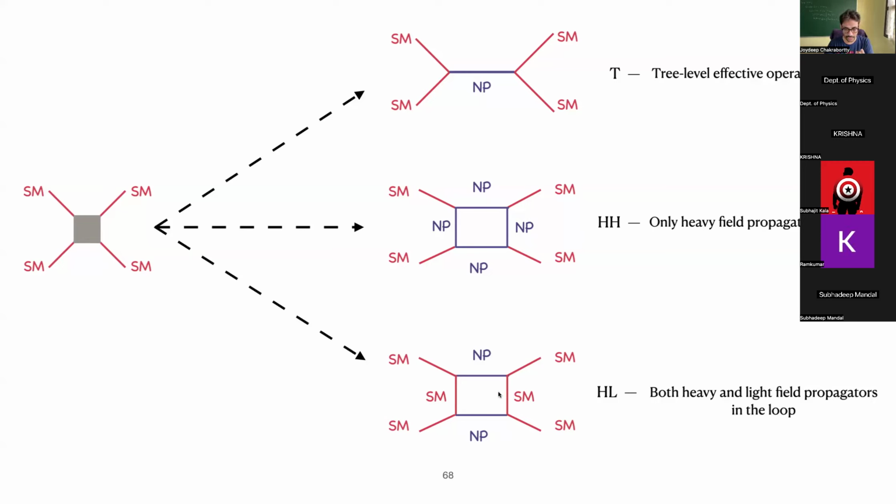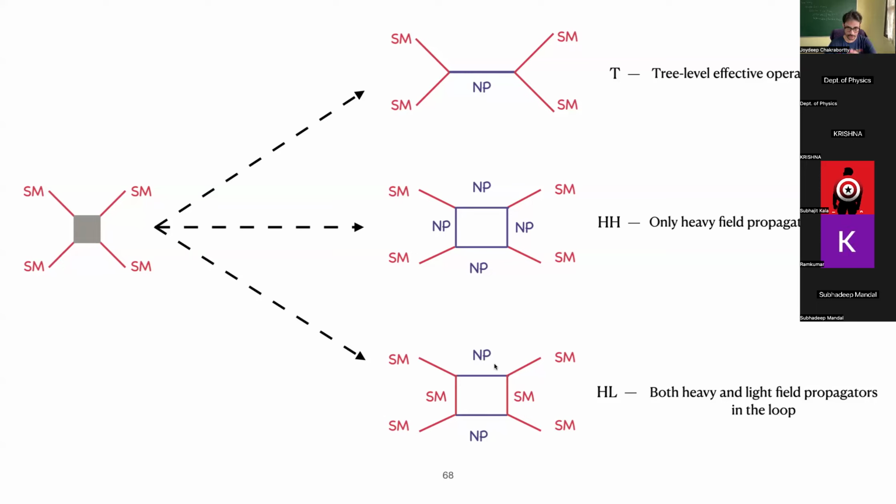So these are slightly difficult to calculate compared to this. But there is no reason that the Wilson coefficients generated from these diagrams will not be as useful as this. They're equally useful. Sometimes, for some operators, you get a contribution from this only. It may happen depending on the interaction. So one should not be ignorant about these kinds of contributions, because in the earlier literature these contributions were ignored, but later it was found that they are equally important to compute.